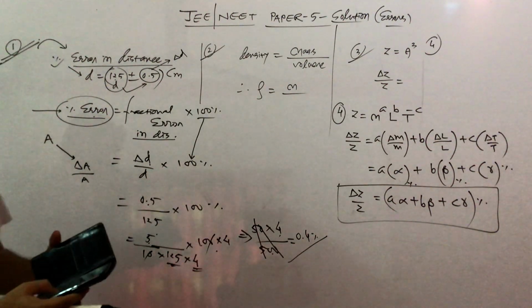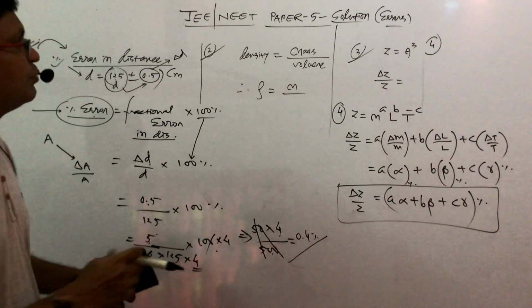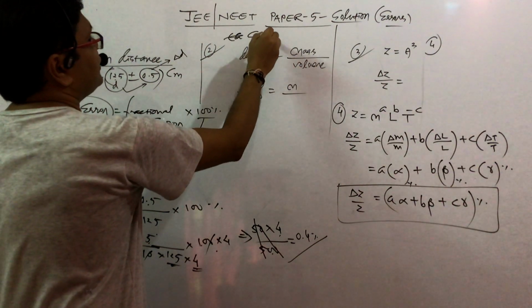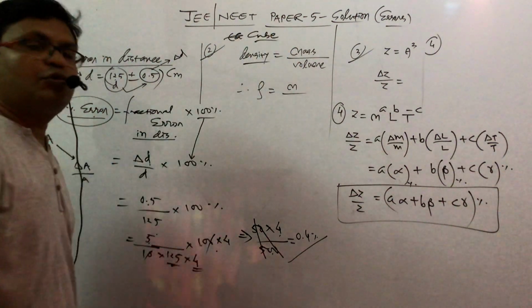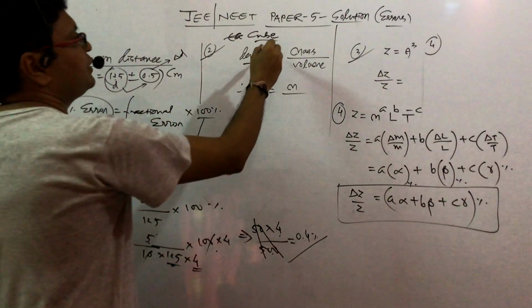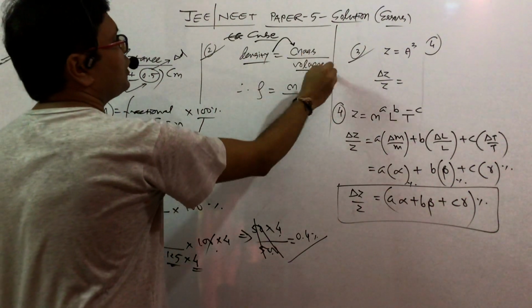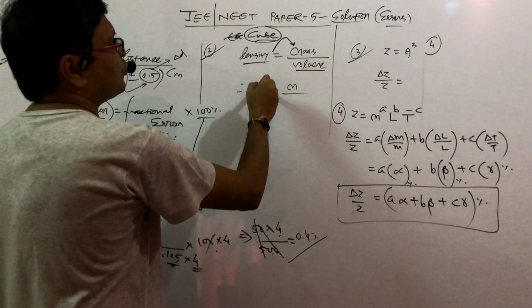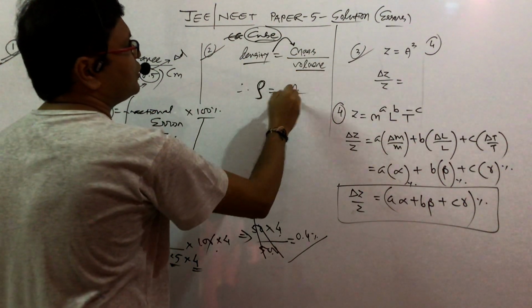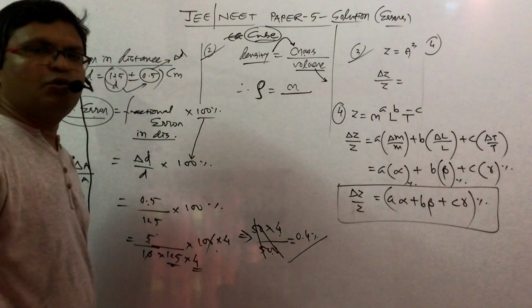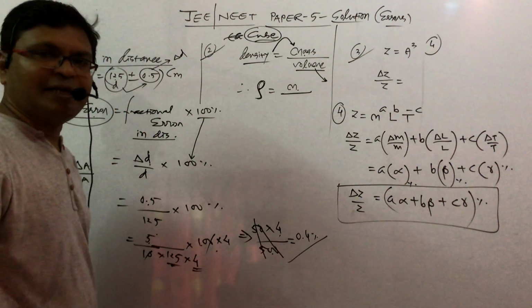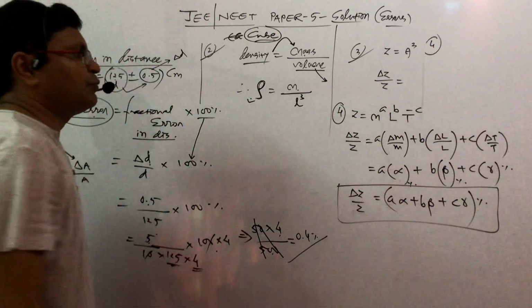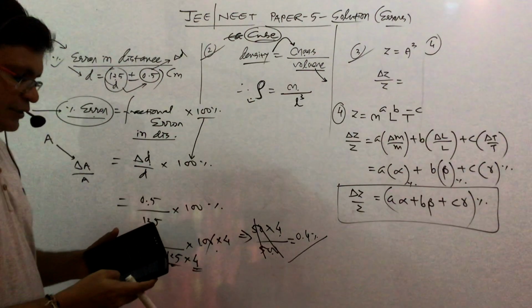Question number 2, in an experiment of determining the density of a cube, we would like to find the density of a cube. What is the general formula of density? Density, that means you know that mass upon volume, but we are discussing about cube. So density of a cube rho is equal to mass of the cube upon volume of the cube. What is the volume of the cube having the length of side L? Obviously L cube, you know that very well. Now I would like to find the percentage error in density.